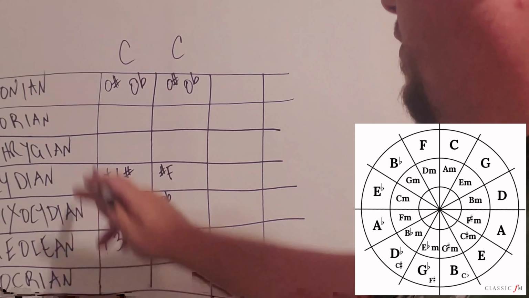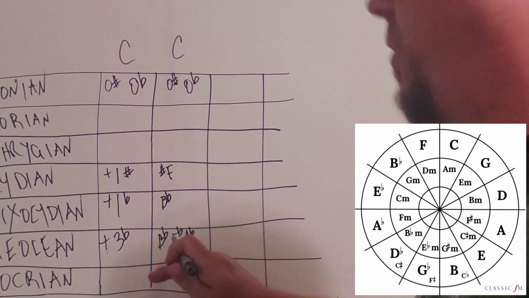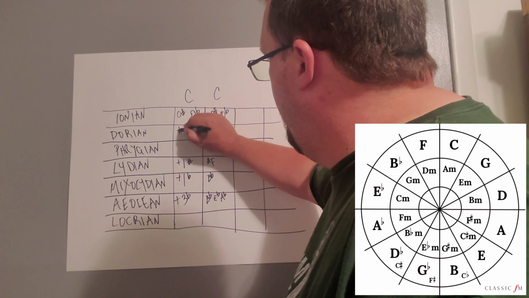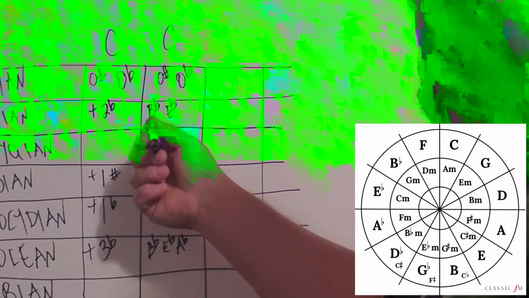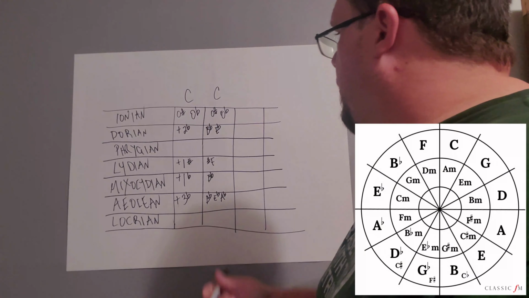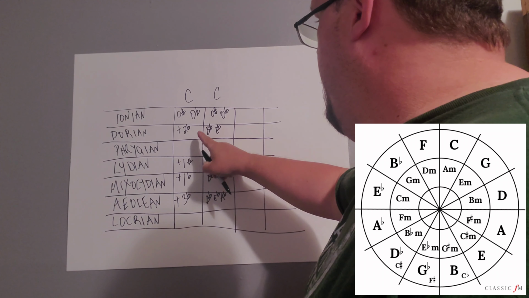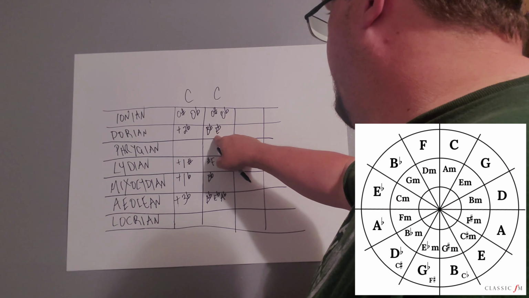What's the characteristic of Dorian compared to minor? It's that raised 6. So you're only going to add 2 flats. In this case, C Dorian would be B flat and E flat. And of course, if you want to test that, C Dorian just happens to be the 2nd scale degree of B flat major. B flat major has 2 flats.